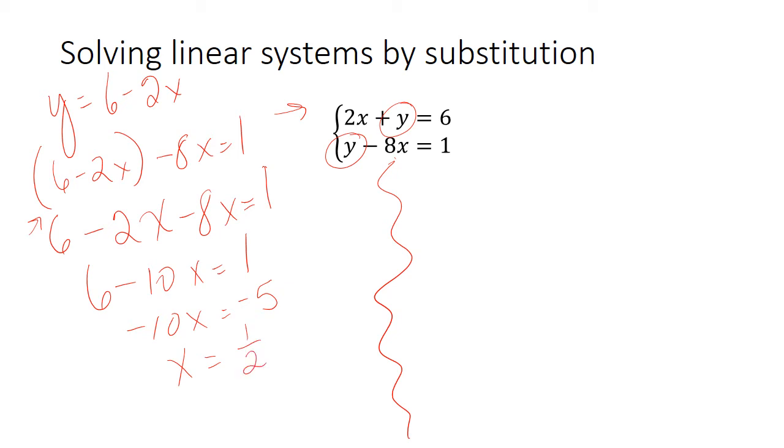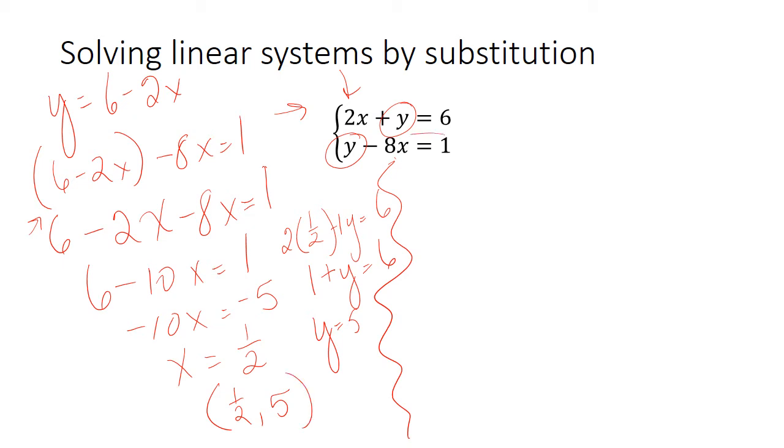When I substitute that back in, I like to substitute it into an original equation, not one of my adjusted ones. So I'm going to go to my 2x plus y equals 6, and instead of x, I'm going to put 1/2. 2 times 1/2 is 1 plus y equals 6. And then I subtract my 1 to the other side, giving me y equals 5. So my point is (1/2, 5).